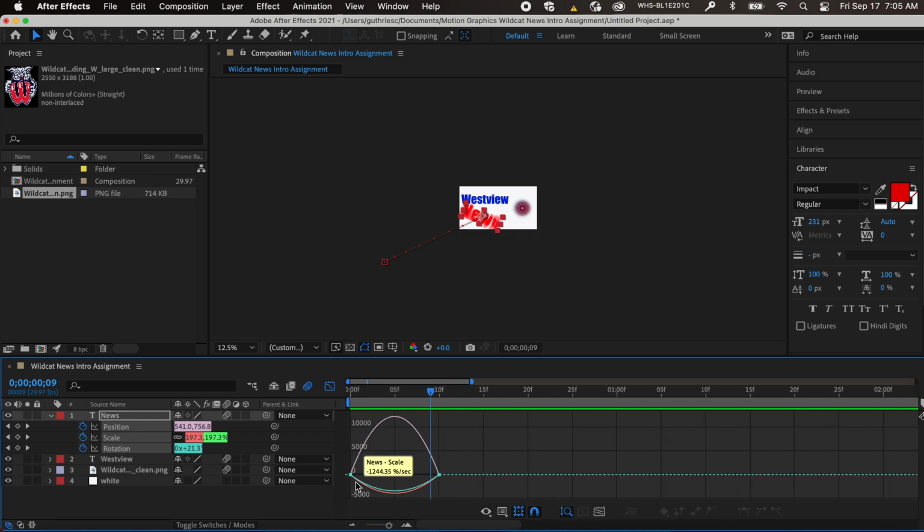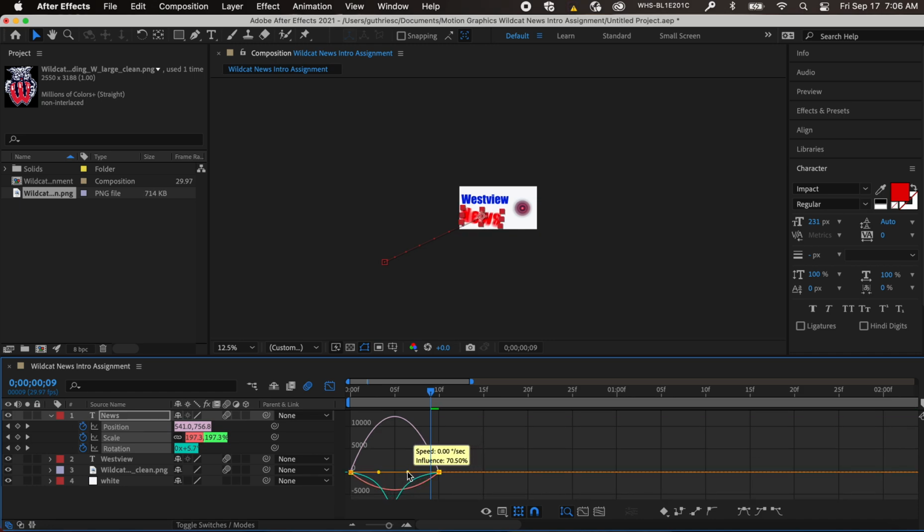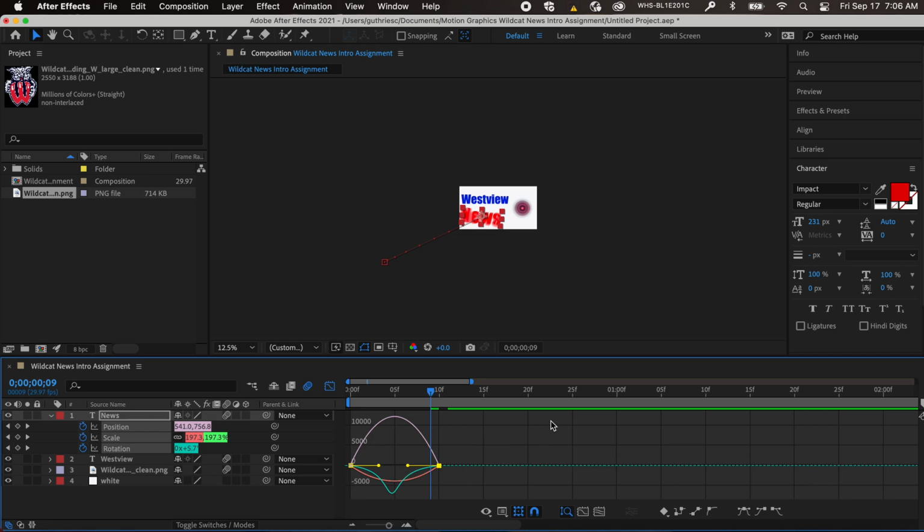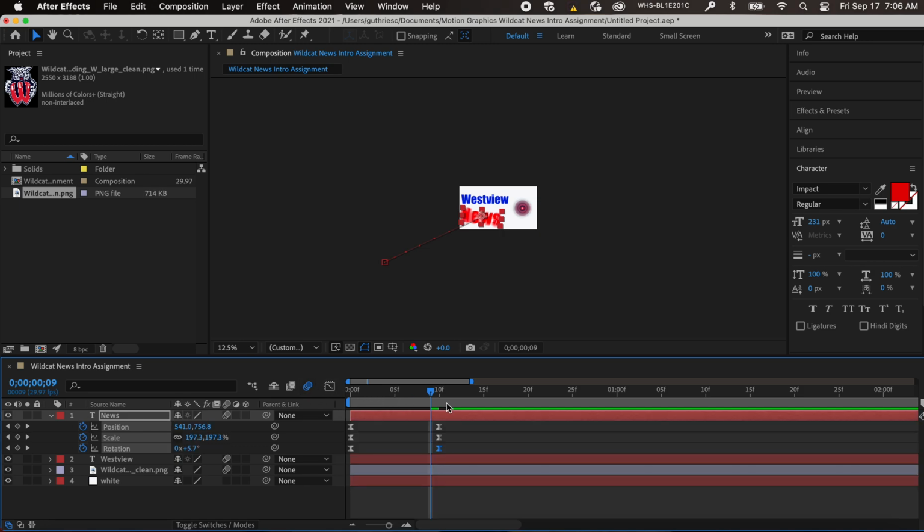You can zoom in, and if I click on it, see these little yellow handles? I can make it even more intense. Okay? And then I can click off of it to get back. All right? So I'm going to save it.